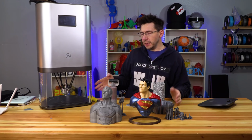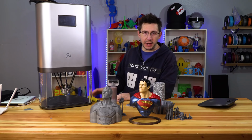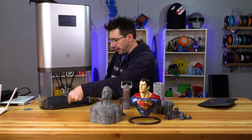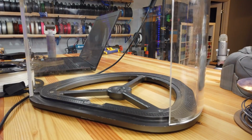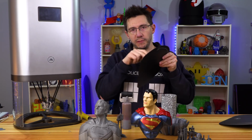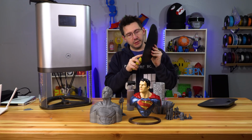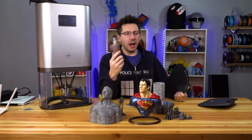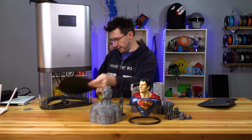The printer itself, let's start at the bottom here. The bottom plate, it's just plastic right now. It will have a heater element on it, but right now it's just plastic. It has a carbon fiber removable bed. I asked, how well does filament stick to carbon fiber? They said not the best, but until they have a heater for this, they have this goo that you can drip onto the plate, and you use this tool to scrape it off. Think of this as like a more viscous, opaque magic goo. I don't know exactly what it is, but I wouldn't drink it. The bed itself has magnets in it.